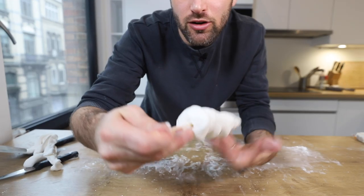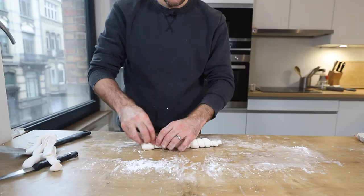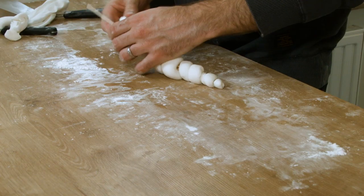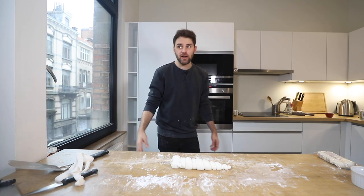So I left a little end on the stick so that I can just jab it into the cake. Can I just unravel it? Oh my God. No. Okay, it's good enough. It's good enough. Don't, oh no. Just gonna let that hang there for half an hour.